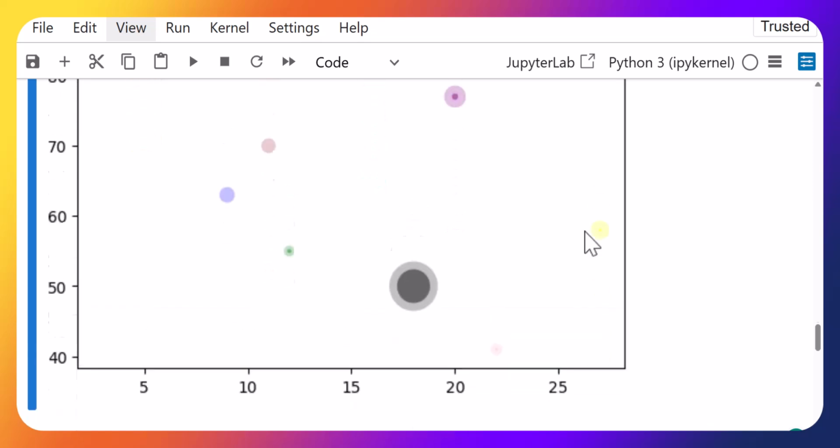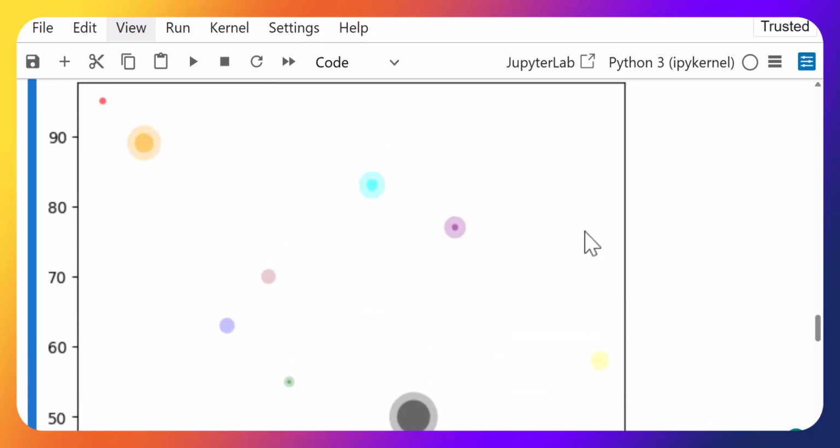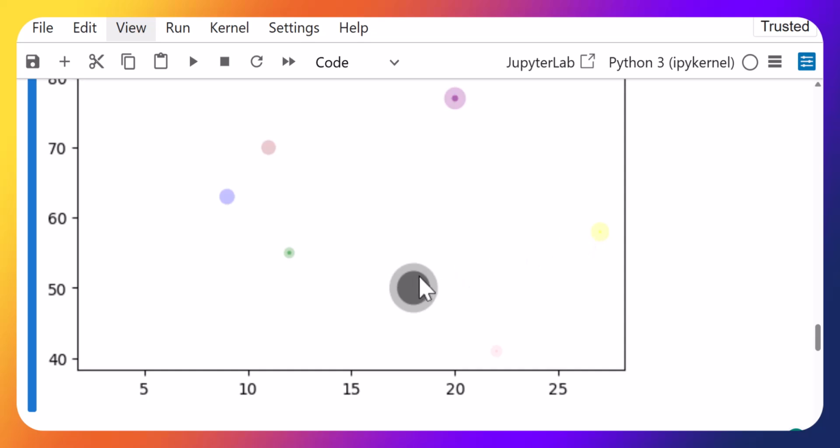Now this is the scatter plot which you can see here. As an example, this is a point on a 2D plane. Let's suppose 17 is the x value and approximately 51 the y value, but there is a third dimension. It has the highest magnitude here as well.